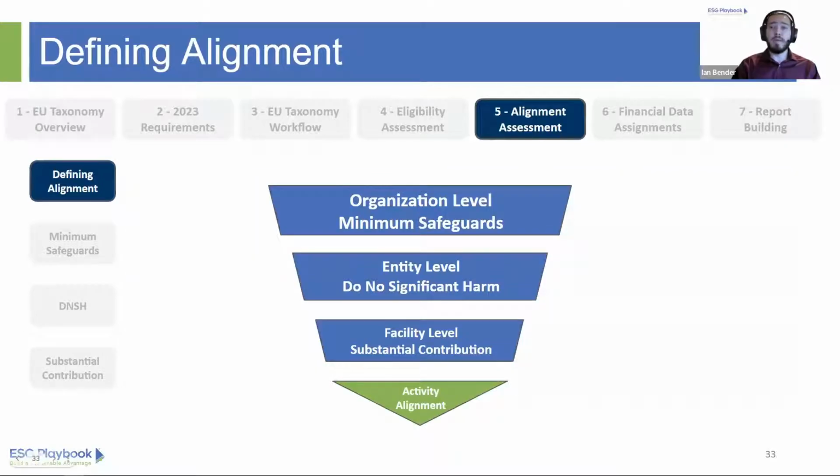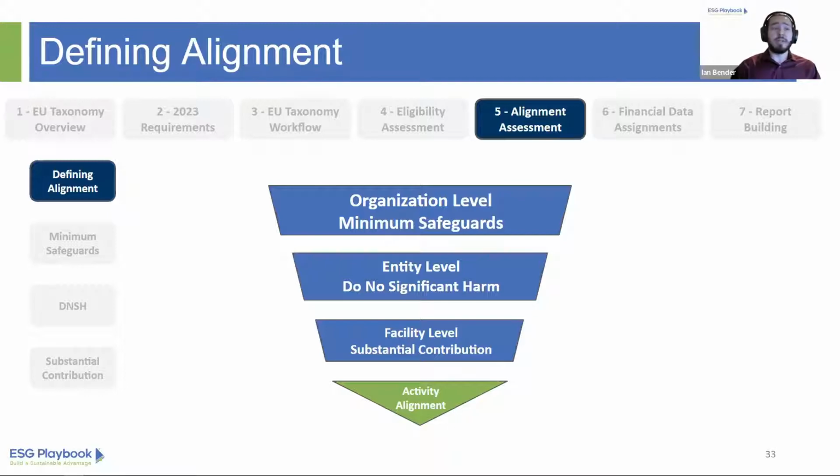And as for a visual, we can illustrate the following. Now, I mentioned that the workflow for the report itself is not explicitly defined in the EU Taxonomy, so companies are able to define how they'd like to go about the report. This is ESG Playbook's approach to an interpretation of that workflow. We like to start at the minimum safeguards, which is the highest level, work towards the do no significant harm sort of at the mid-level, and then finish with a substantial contribution, which is much more detailed and at the lowest level. This is actually quite different than how others have approached the taxonomy, where they normally start at substantial contribution, work through do no significant harm, and finish with minimum safeguards.